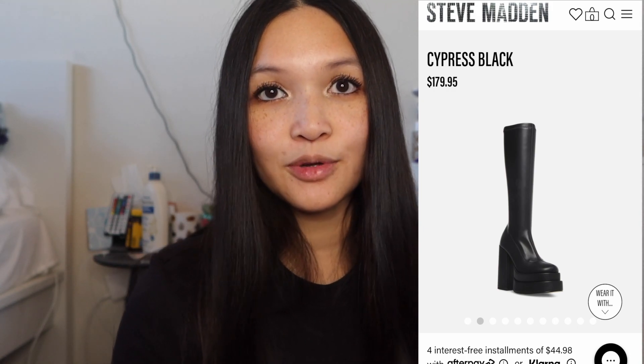A white long sleeve button-up, and a trend I've been seeing everywhere I'd love to try: a tube top with a long sleeve. I think that's super cute paired with a skirt and knee-high boots in a cream color. Also this black stretch sock boot — knee-high boots are in season right now and I love the platform ones since I'm only five foot. The Cypress black knee-high boot from Steve Madden is a great dupe for the Naked Wolfe boots, as is the Heart Tartile knee-high boot also from Steve Madden.